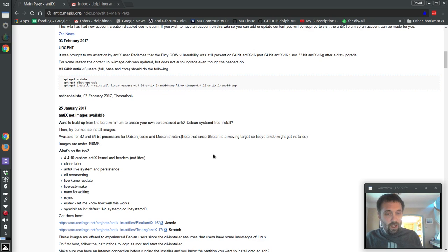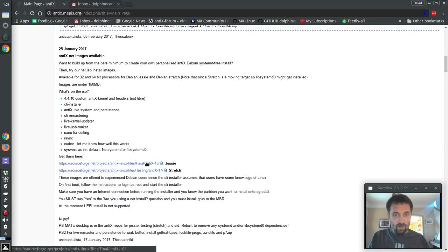So let's check it out. They're small downloads, under 150 megabytes. Now I have downloaded two. There's the currently supported antiX 16 version that uses Jessie repos, or the antiX testing antiX 17 version. Now I'm going to go a little bit off the rails and use the antiX 17 because it's fun, and because I just want to give it a try.